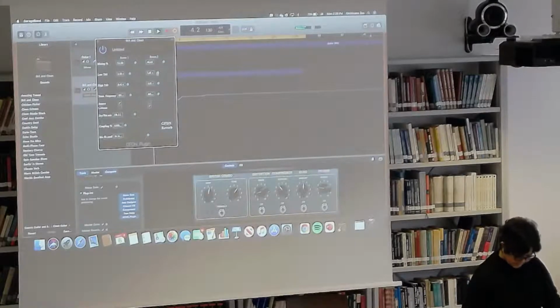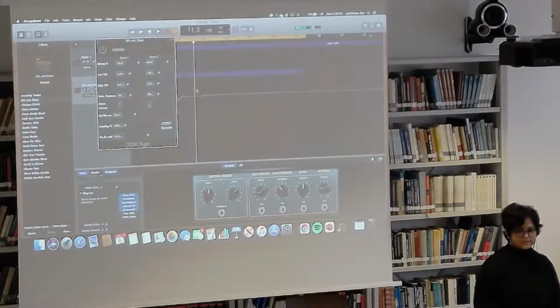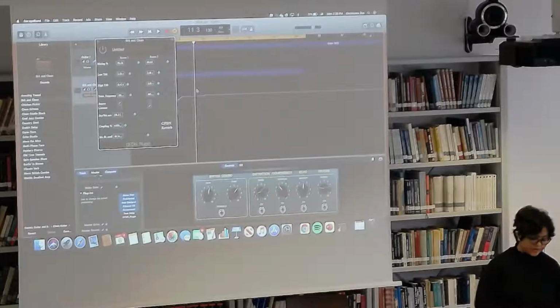You can change the T60s of the two rooms. And also the mixing of the two rooms. So there's lots of parameters to play around with, and I have not done a perceptual test yet, so I don't know how meaningful each of these are. But that's something maybe someone in this lab can do.